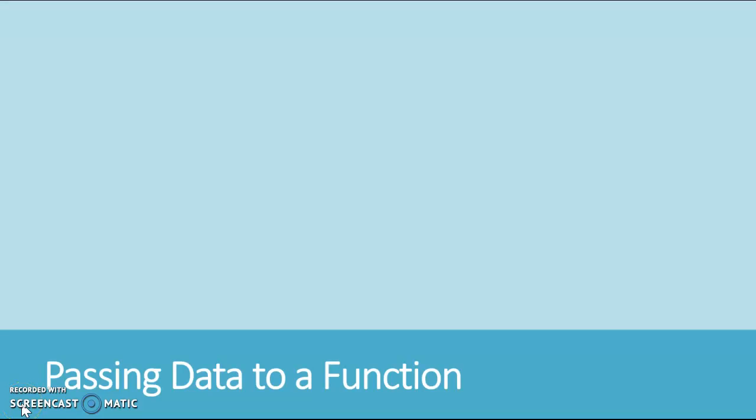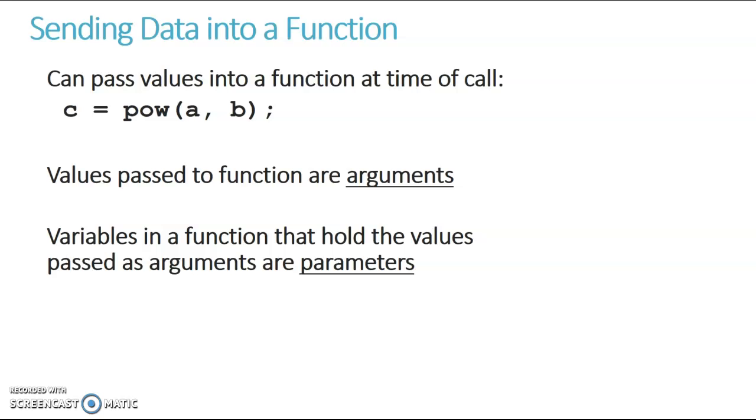In this lesson, we'll talk about passing data to a function. Now, if you recall, you were passing data to the function pow. And so you would pass it the base and you would pass it the exponent that you wanted to raise the base to. Order does matter when the function is defined to take values. And so the function header defines how the values will be accepted in terms of order so that it knows how to use them in the body of the function.